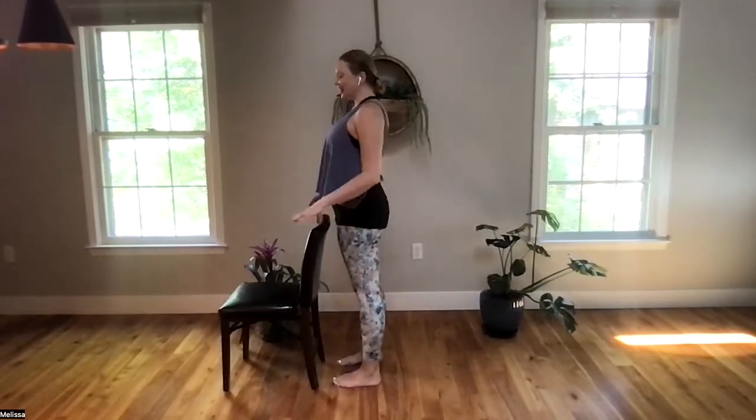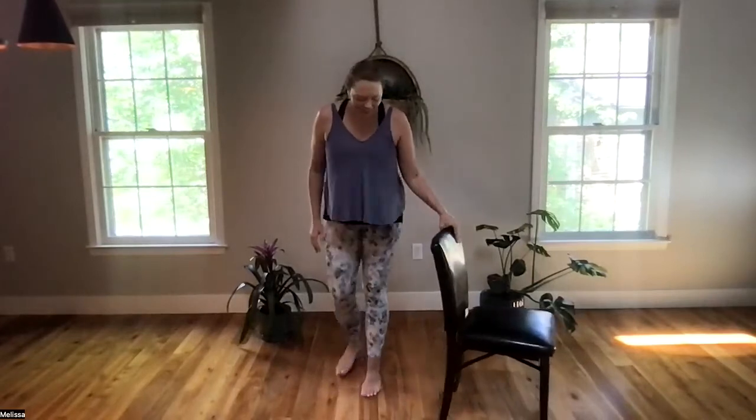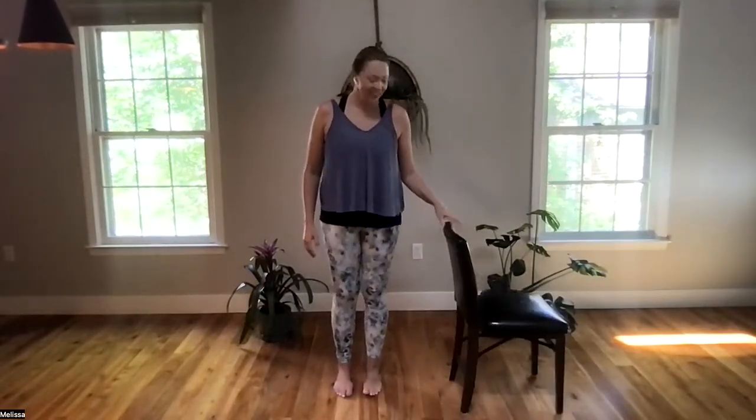Good. Let's plant the feet. Inhale, exhale. Now let's take our chair. We're going to send it to the right. And then working with that left leg now. So again, you have that if you need it. Left leg's going to do a float out to the side of the room.